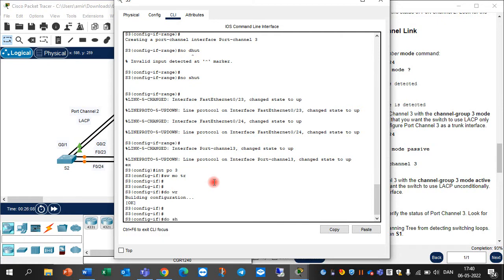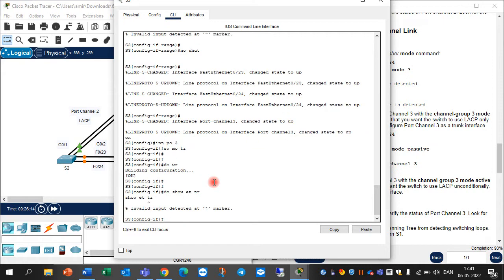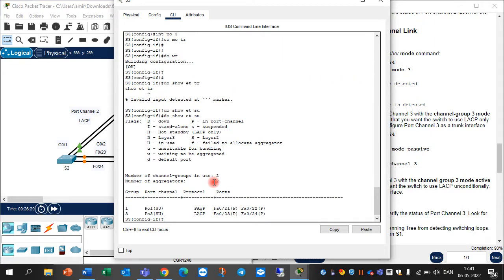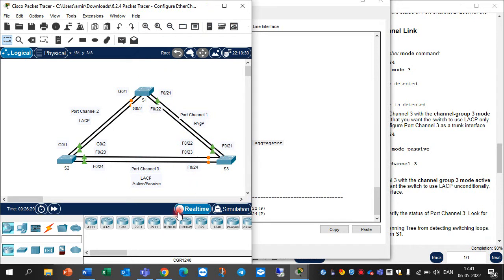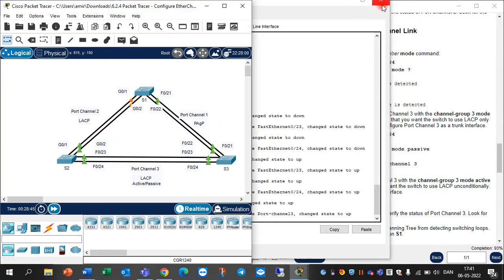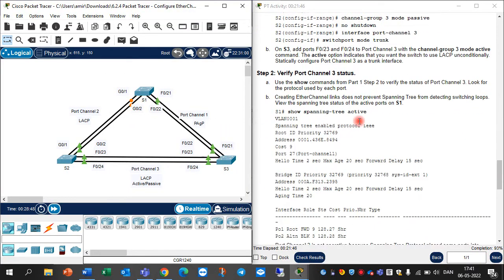And also here you can see do show EtherChannel summary, excuse me. Yes, and you can see also we have done it about port channel 3 and it's SU in use and layer 2 and all works here. Yes, between them. And now in this situation, this port and this port of switch 1 will be chosen as redundancy. Okay.